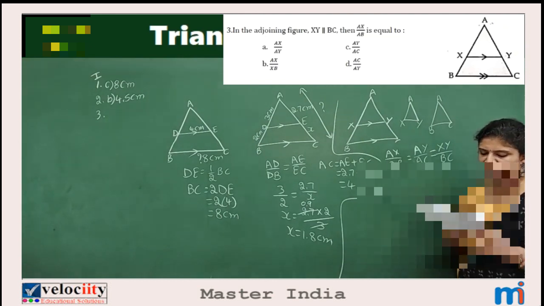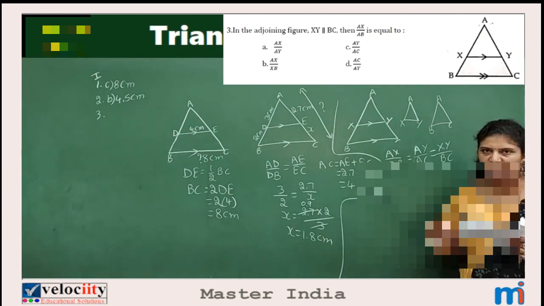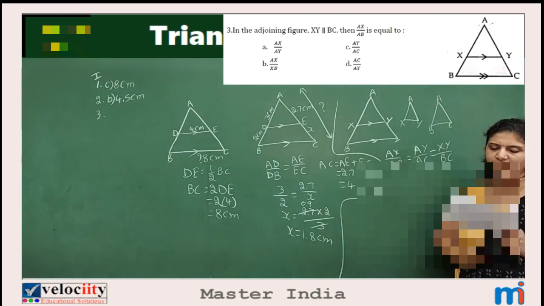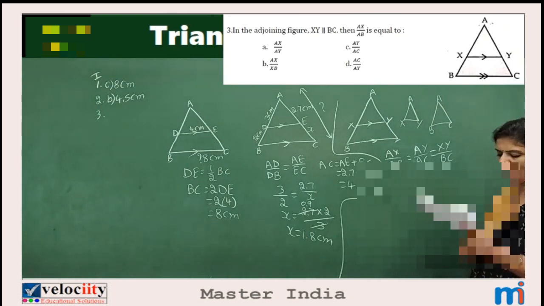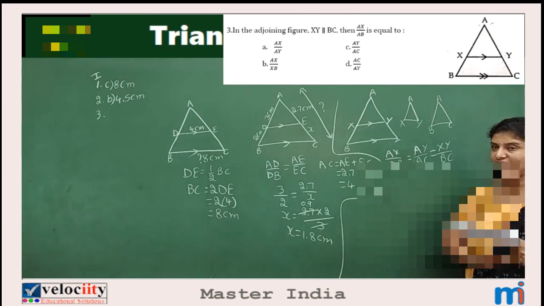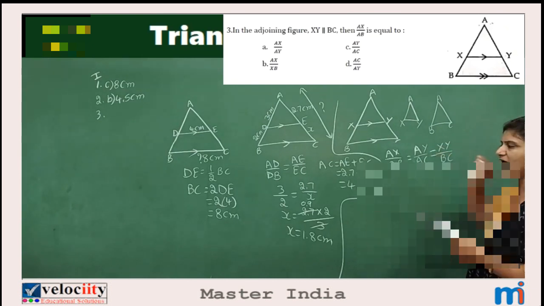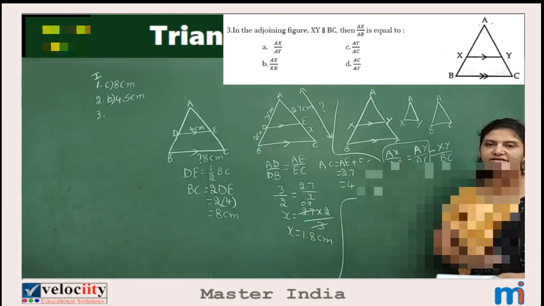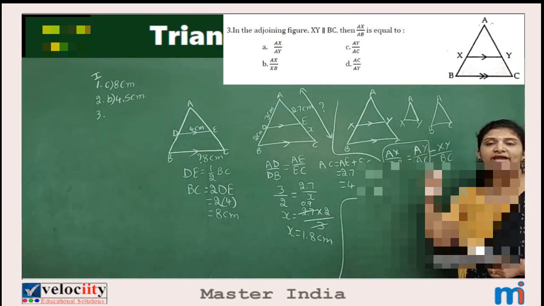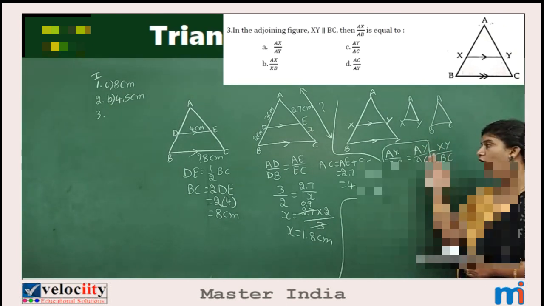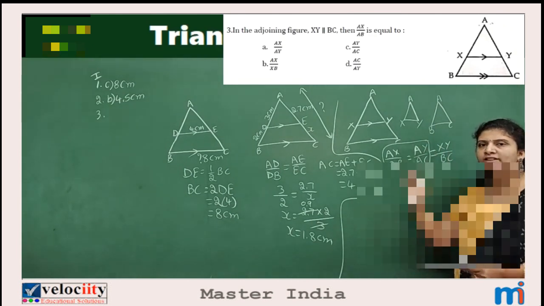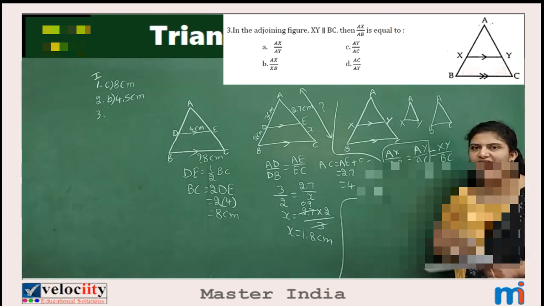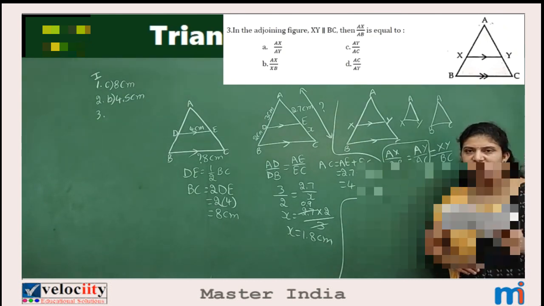Let us check the options here. AX by AB is equal to option A, AX by AY. Do you have it here? No. Option B, AX by XB. No. AY by AC. Yes, option C, AY by AC you have. So, AX by AB equal to AY by AC. So, you may get in the options XY by BC or AY by AC, or all the 3 ratios at a time. So, observe your options carefully and answer these types of questions. So, which option is the right answer? Option C.